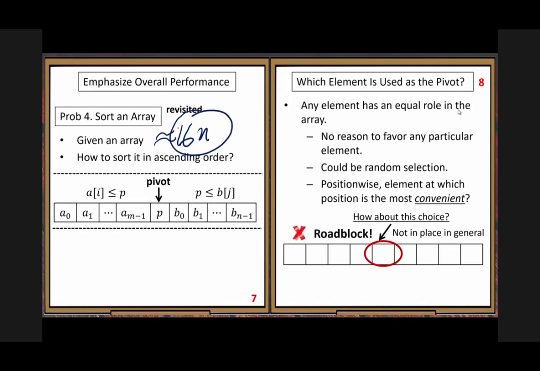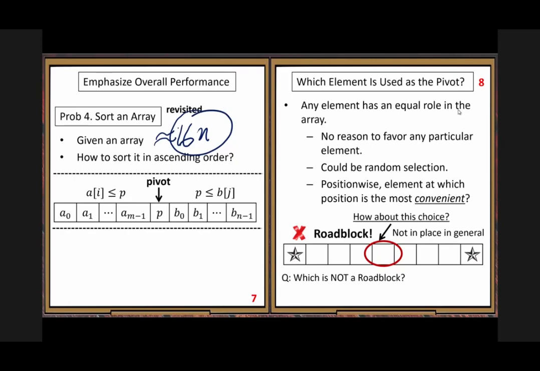To eliminate the roadblock, the most convenient locations are the first position and the last position. Only these two, because when you move elements, you do not need to touch the first position and the last position. No touch.